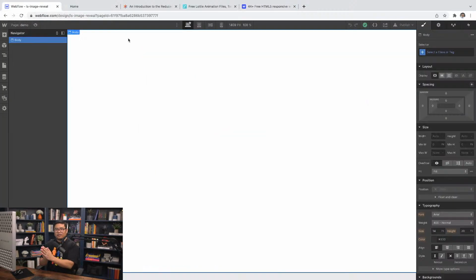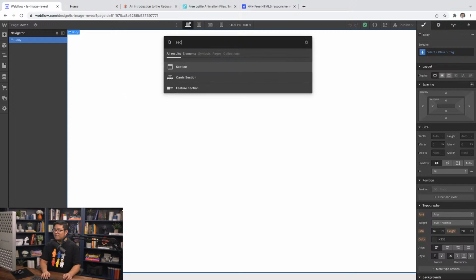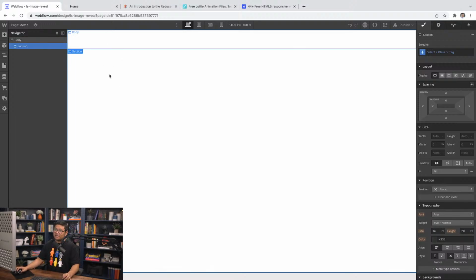Because I'm starting from that template, it already has some preset color swatches, and that's what we're going to be using. But you can use any colors you want. This is your world. Play around, have fun. Starting from a blank canvas, the best part, we're going to go ahead and start building. We're going to start with our HTML elements and build the structure. First thing I'm going to do is Command or Control E and start typing SEC for section. Press enter, and now we have this section, and it starts at the top and ends right here.